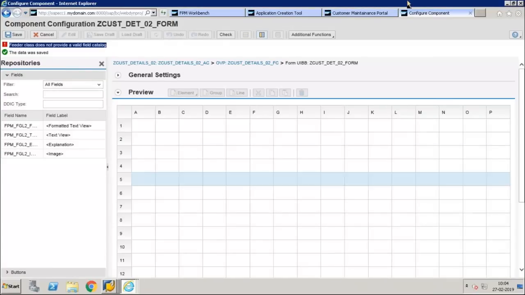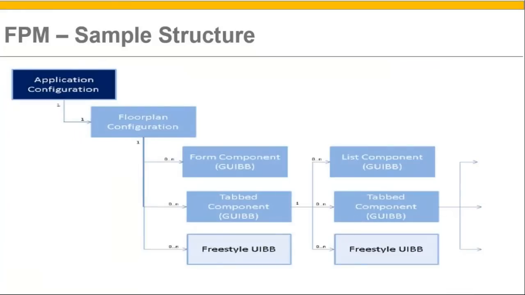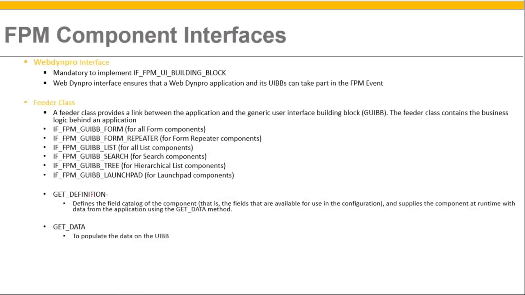So for this, what did we discuss? That for every feeder class there would be a method called getDefinition and getData. The field catalog should be generated in the getDefinition method.